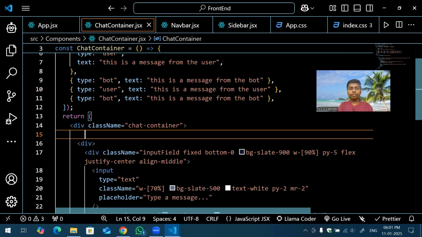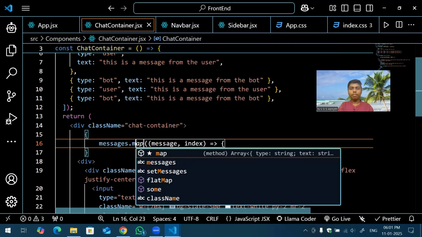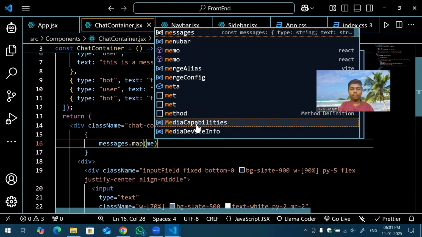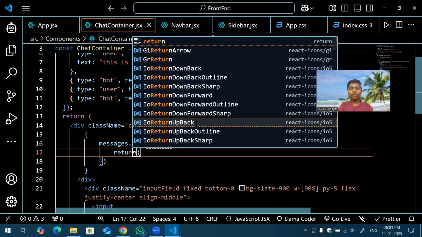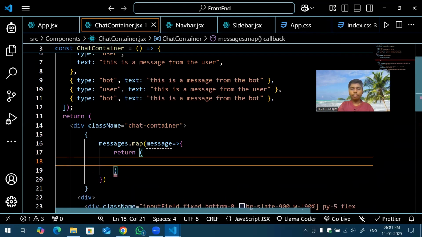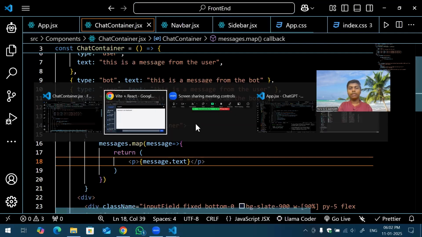I will write messages dot map of message. So we are going to render this message inside a paragraph tag, inside this p tag, and this p tag will contain message.text. Let us see in the website how it is going to represent it.